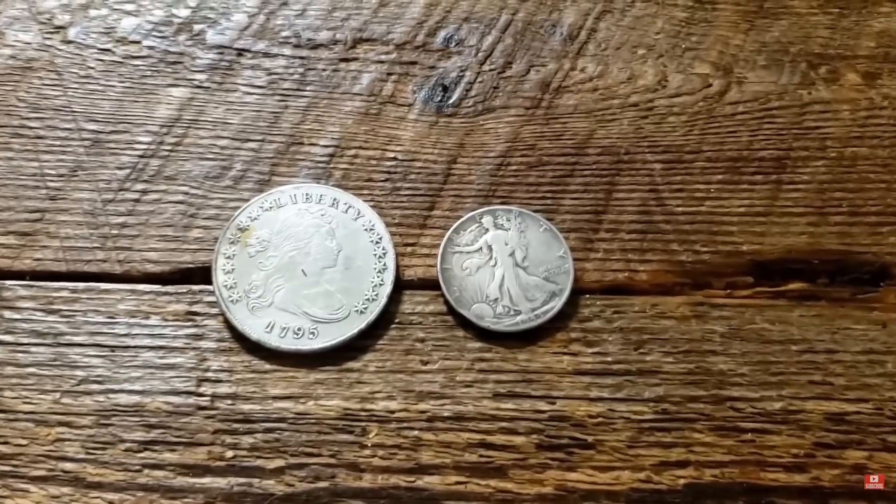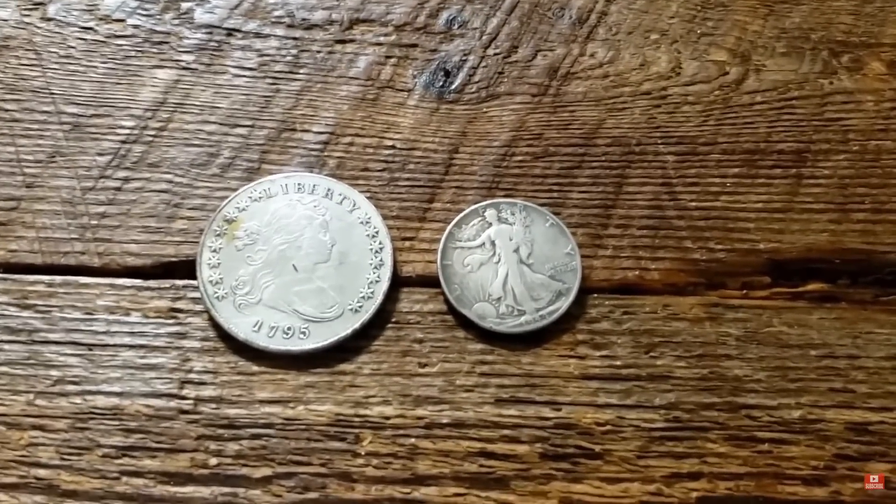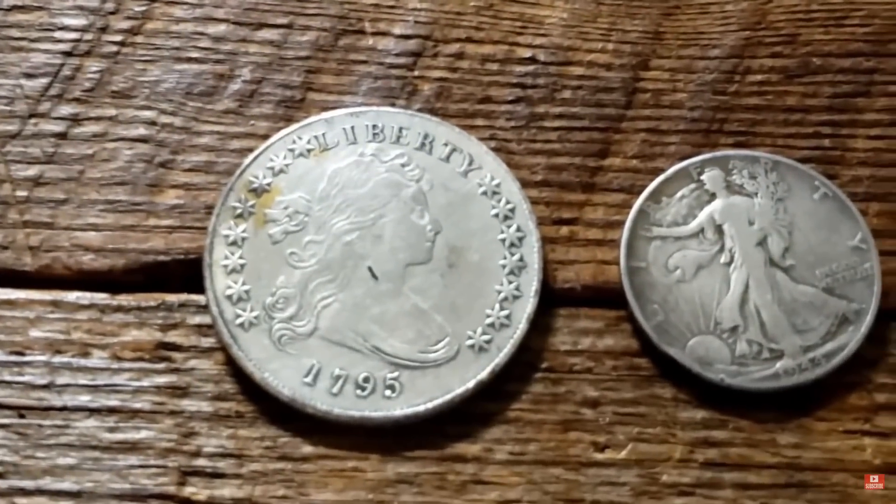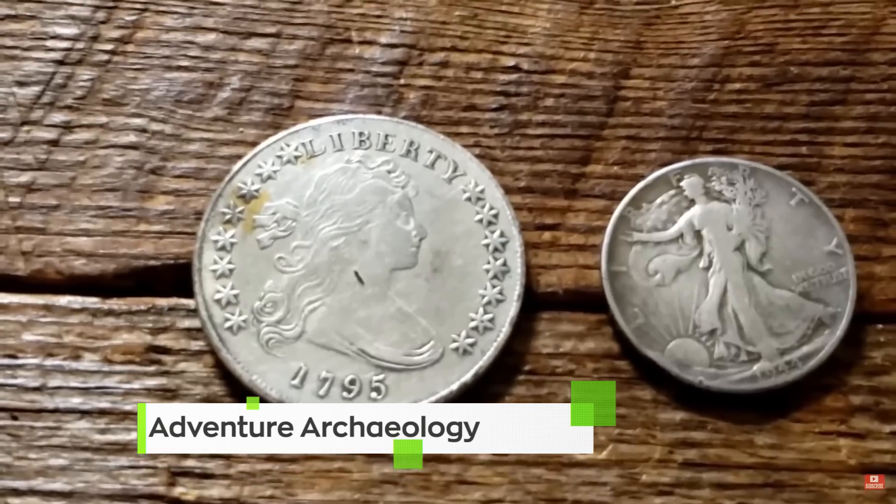Just got back from two different coin stores and my bubble has been busted. On the left is the coin that I found today. And even though in the heat of the moment I thought that it was real, it's clearly not. Whenever large silver like that comes out, it's just an amazing find. And even if it was counterfeit, sometimes those are even more exciting because they're more rare. Congratulations Brandon, Scott, and Heath out there digging together. Everyone head on over to Brandon's channel — link's right down below. Congratulations on that counterfeit silver dollar coin. Amazing find.